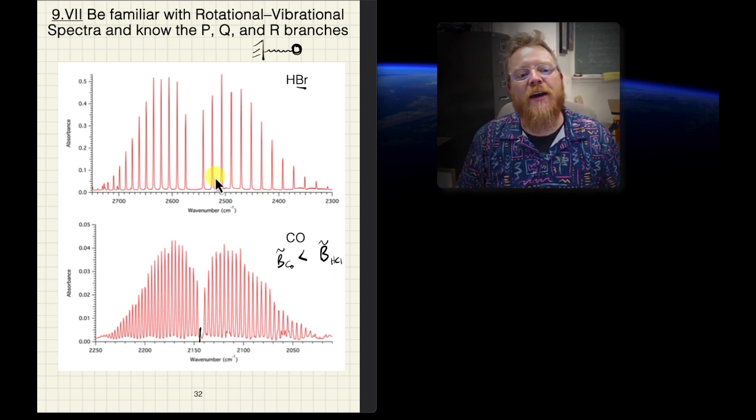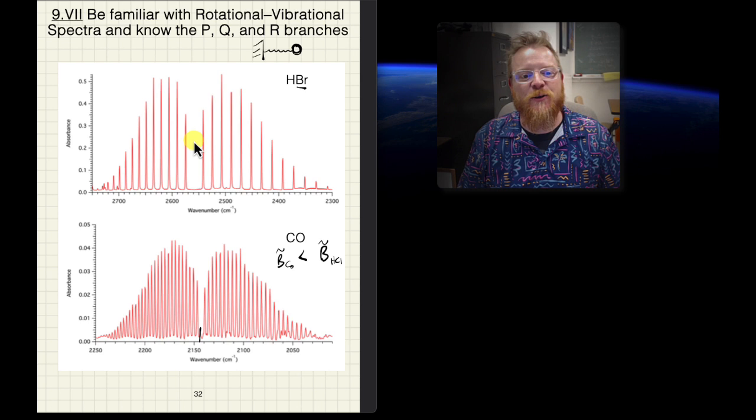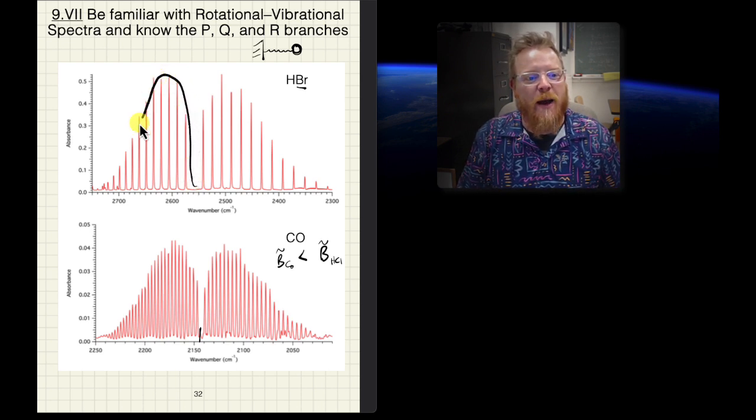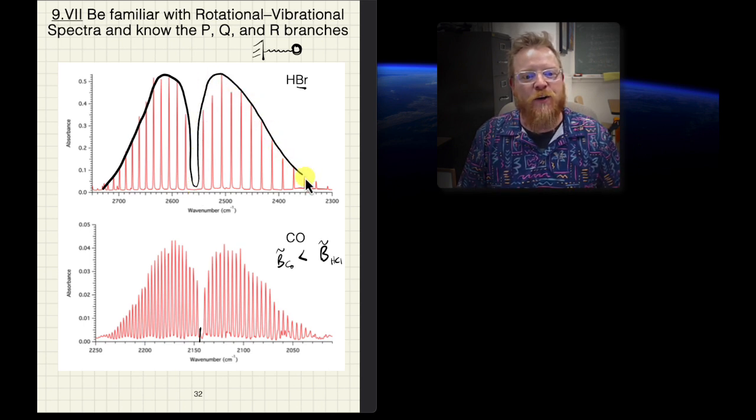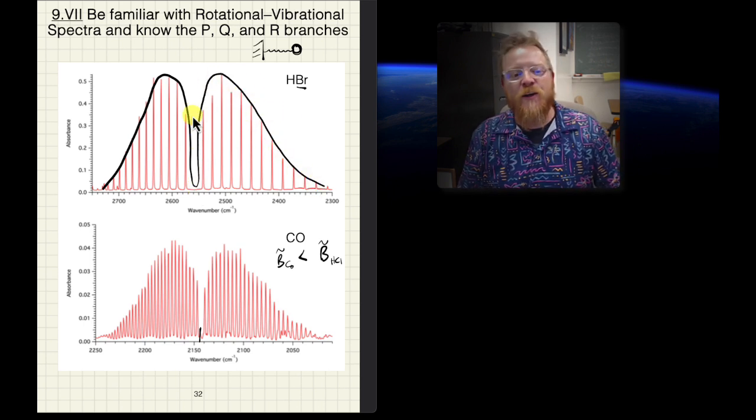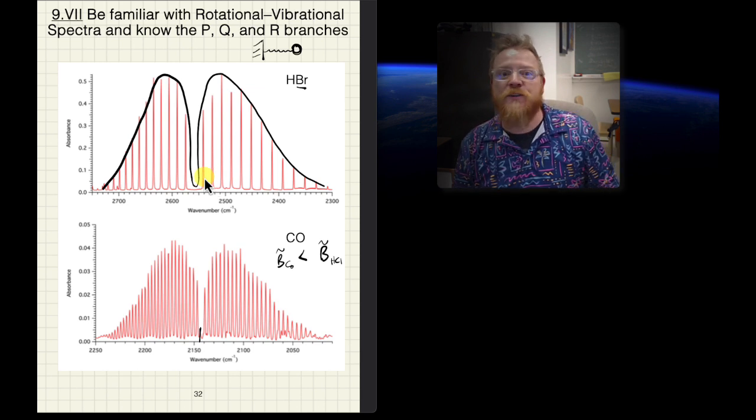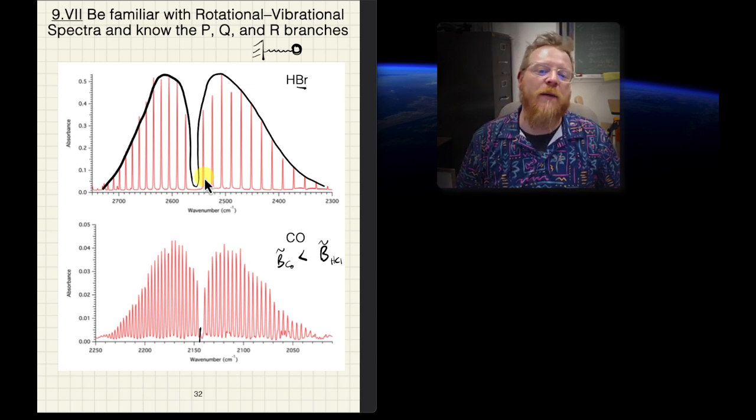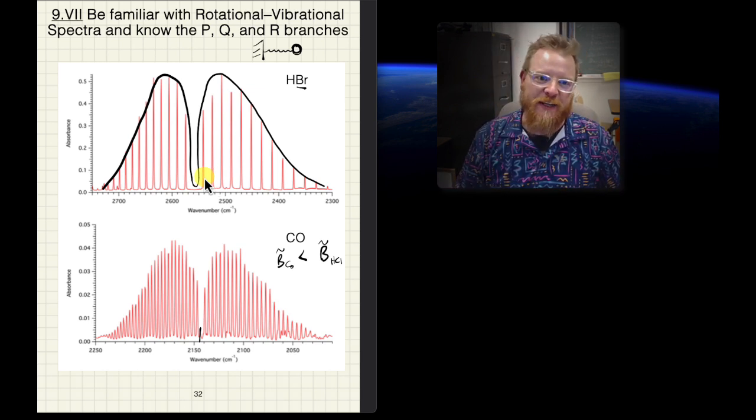What I also want to point out here is we get some great statistical mechanics from this. So we can see here there's a Boltzmann population of rotational states, right? So if we fit a curve through those peak energies, we get mirror image Boltzmann distributions because there will be a Boltzmann population of rotational states.